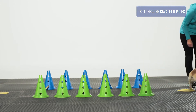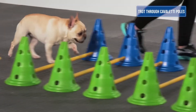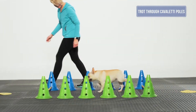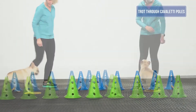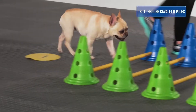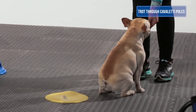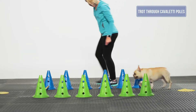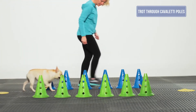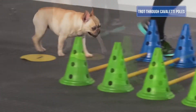As the dog adjusts to the pole spacing, try pulling the poles apart in one-inch increments to improve the dog's reach and drive. If the dog is double-stepping through any of the poles, then the spacing is too wide and must be returned to the former measurement. Do not reward for lack of self-control. If using a leash, do not allow the dog to pull or they will not be balanced. Teach your dog to work to a target as quickly as possible, so it is using its body properly and looking straight ahead, preferably not to the side.